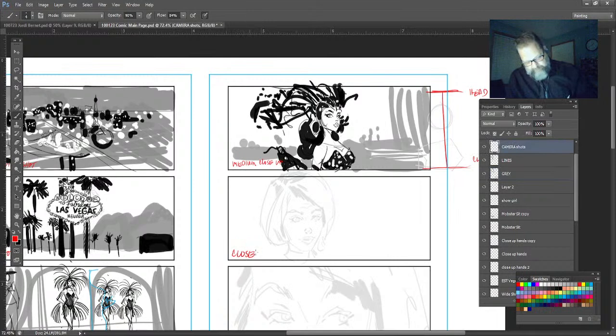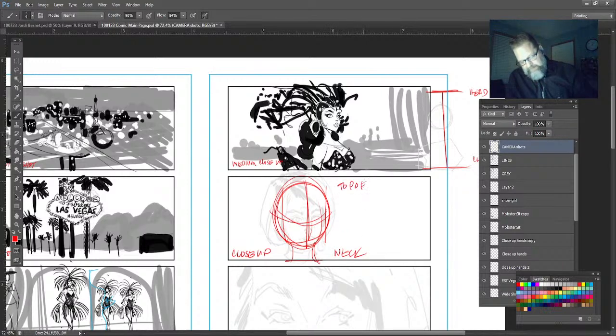The close-up shot should be the head of the character and their neck. So it starts from the neck to the top of the head. And that's what we're looking at.